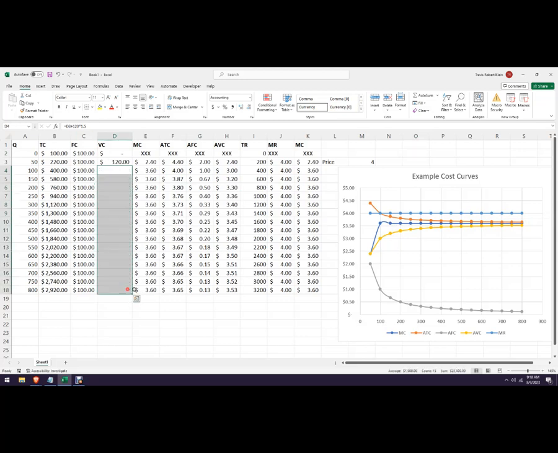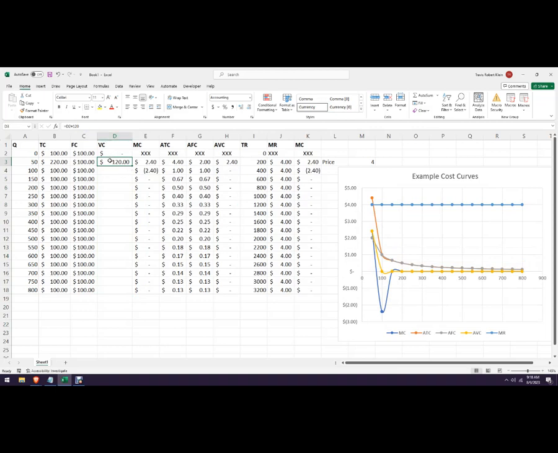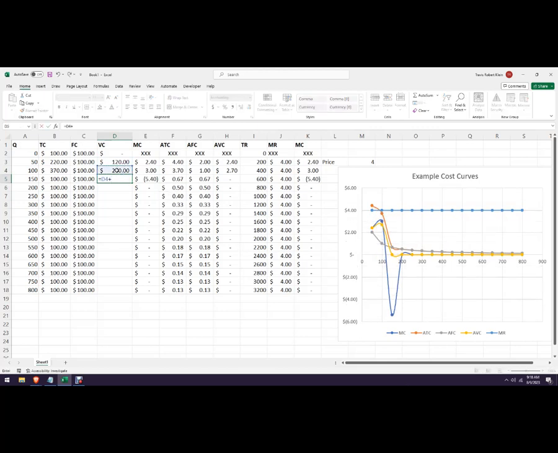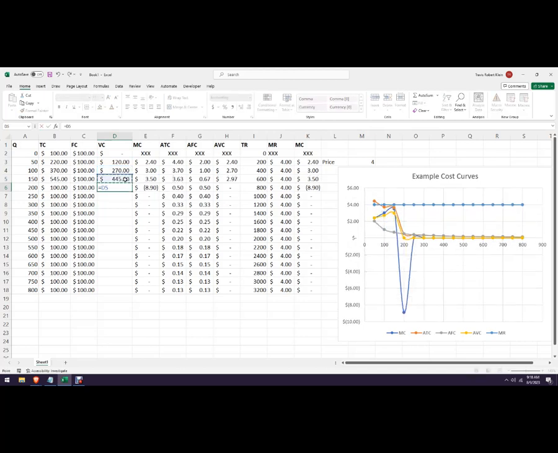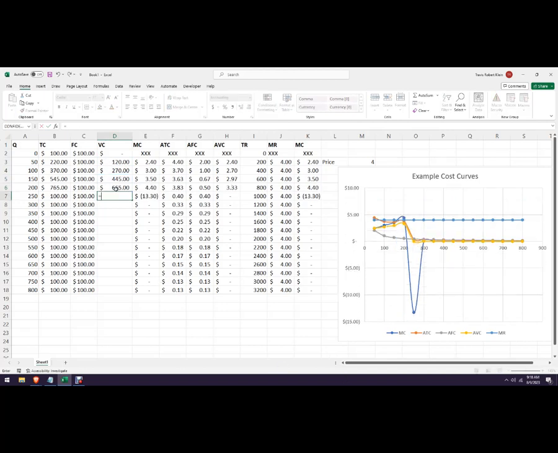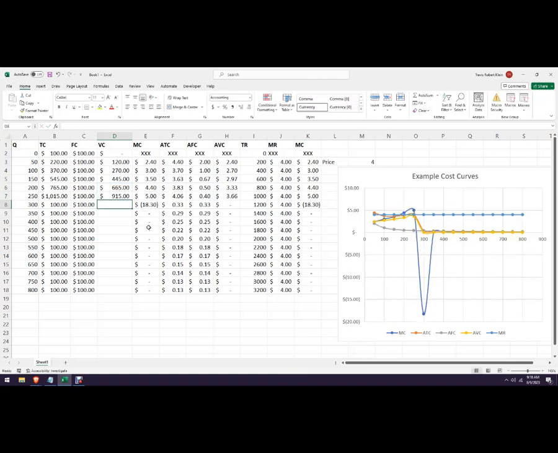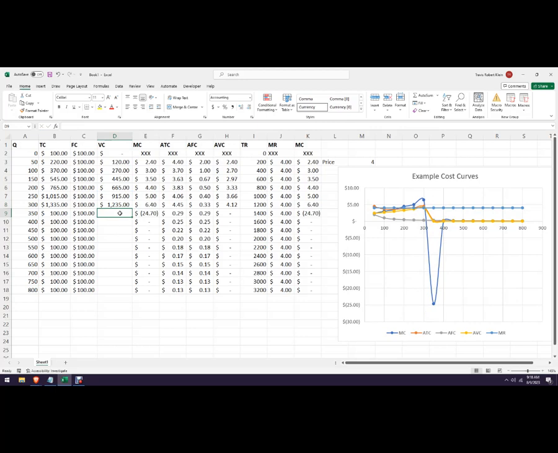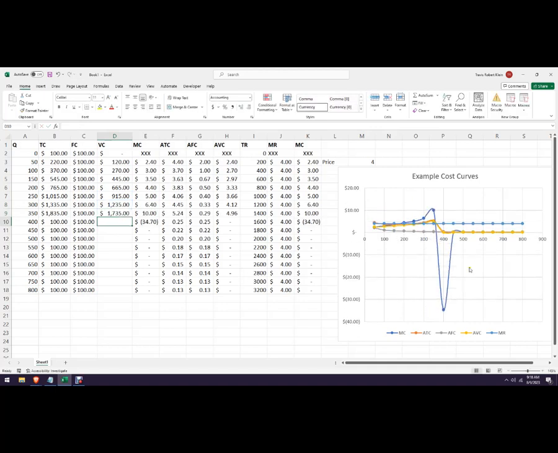Another way to do this is just to kind of fill in what's going on. So let's take this plus 120. Let's take this plus, what do you do, 120, like 150. This plus 175, this plus two, oops, let's say 220. I'm trying to make it increasingly more expensive. This plus 250, this plus 320. This plus 500, so on and so forth. And we still see this gray. You don't really even need average fixed cost. I'll just delete that. There's our average total cost.